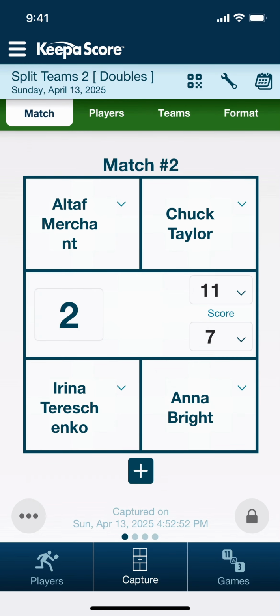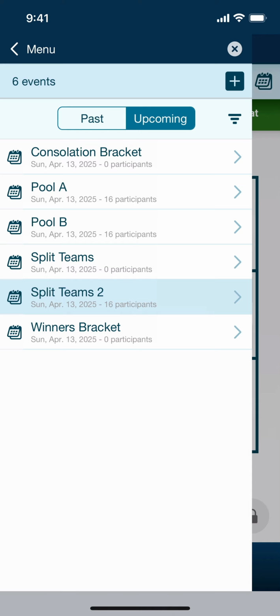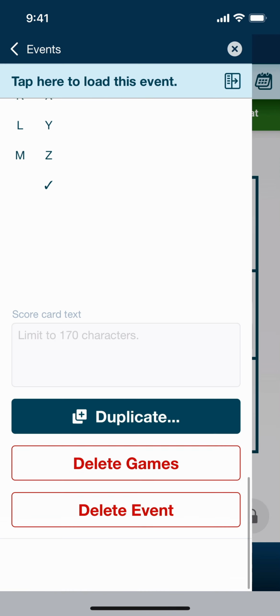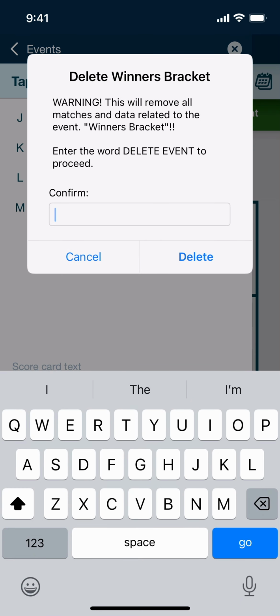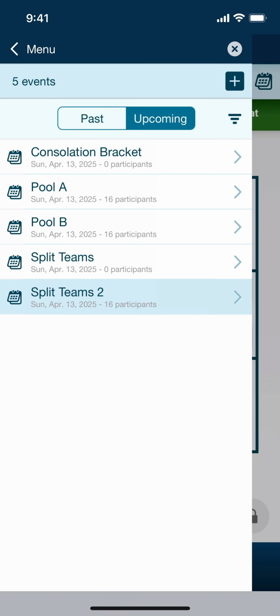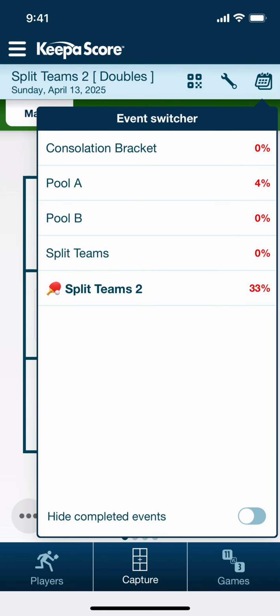I'm getting my prompt right there because I'm in the non-tournament edition right now. Let's go ahead and reduce this by, let's take out our winners bracket here. We'll delete this so that we can show the, delete the event, delete event, catastrophic, 1, 2, 3, 4, 5. There we go, 5. So we will be able to use our switcher right there. So that is the limitation.